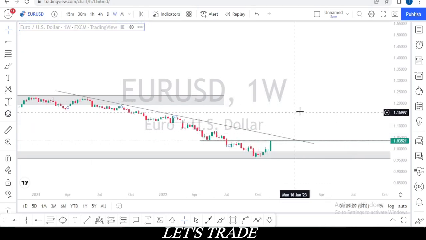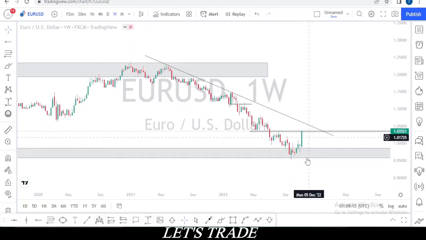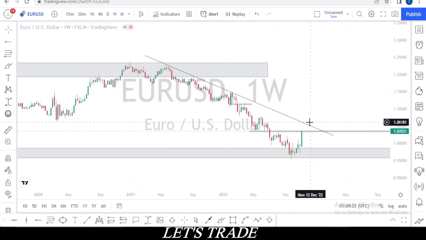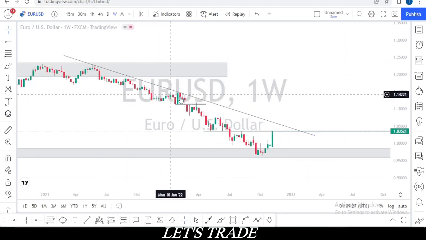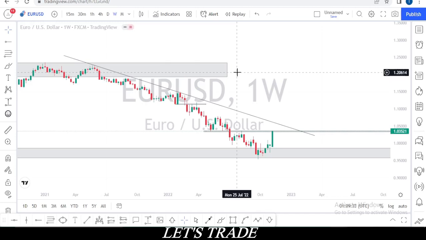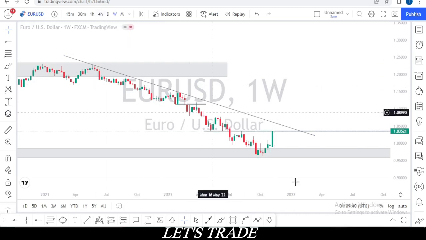Obviously it has been happening exactly as I have said. And now last week we had a very bullish week on the Euro USD. So if price keeps pushing higher, this trend line area is an area of interest I'll be keeping my eyes on. Why? Price has reacted there twice historically, so it's normal for price to come back there and give us some kind of a reaction. But remember that this is the weekly time frame, so between this zone and this zone there's still a lot of money to be made.